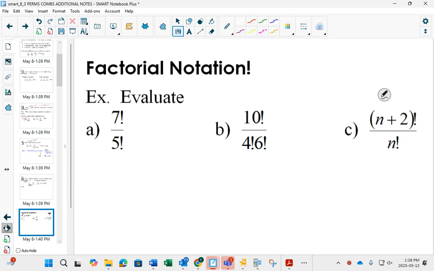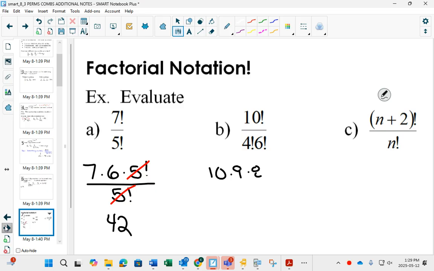Remember the factorial sign means you keep multiplying down till you get to 1, but you simplify by always expanding the biggest one until you get to the smallest one and say, well, it would keep on going, but that would allow us to cancel, and 7 times 6 will be 2. Same thing in the second one. Expand the biggest one, which is 10, and you keep on going until you get to 1 on the bottom, which is 6 factorial. And that would cancel out the 6 factorial.